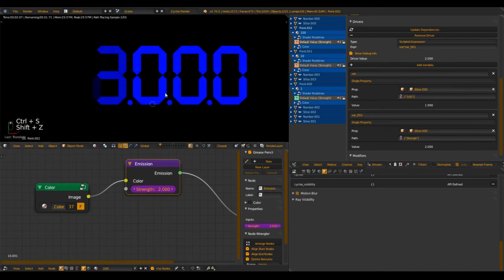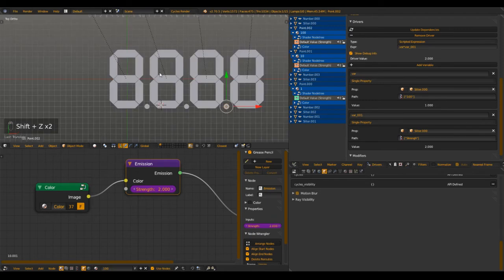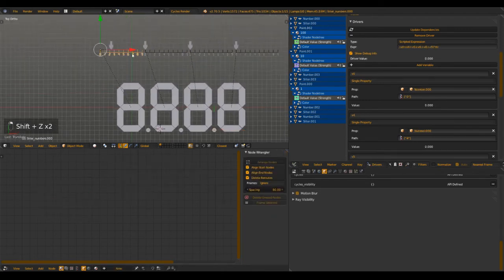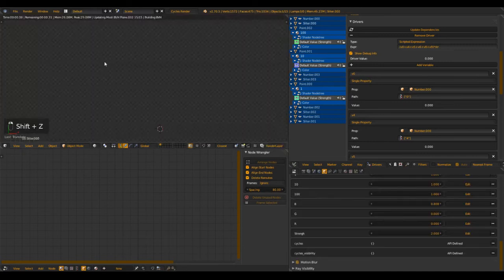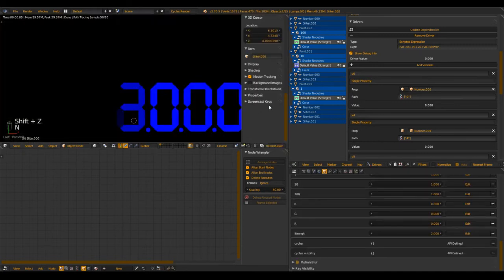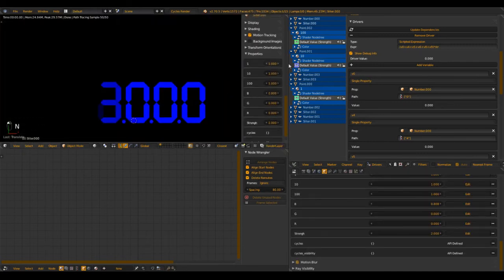So, and let's see, move that a little bit down here, and now we should be able to control these points and also the strength.